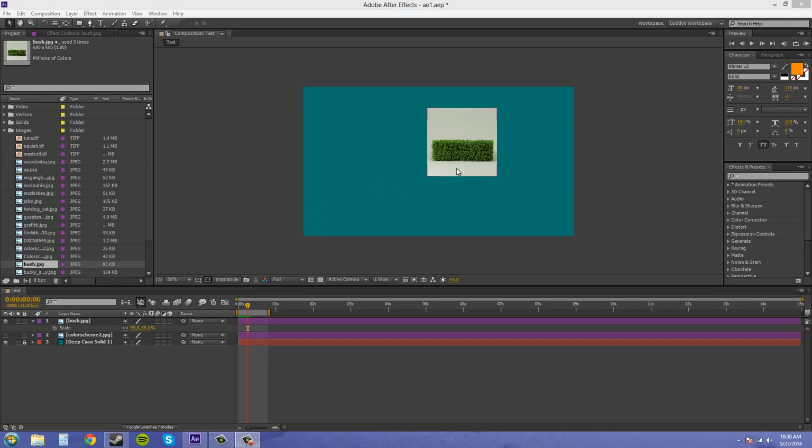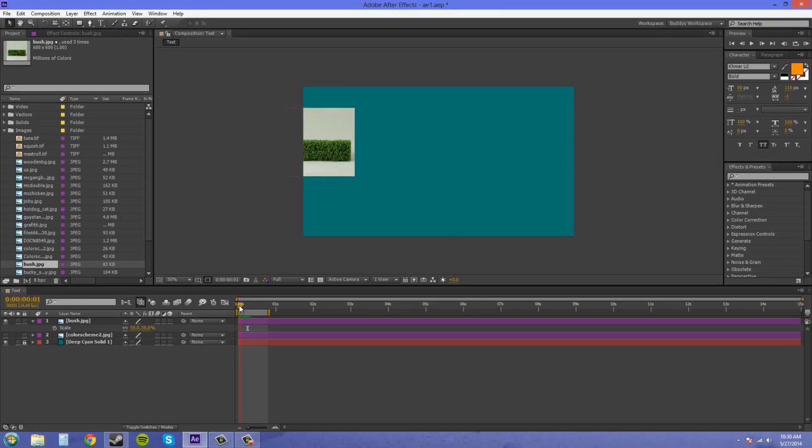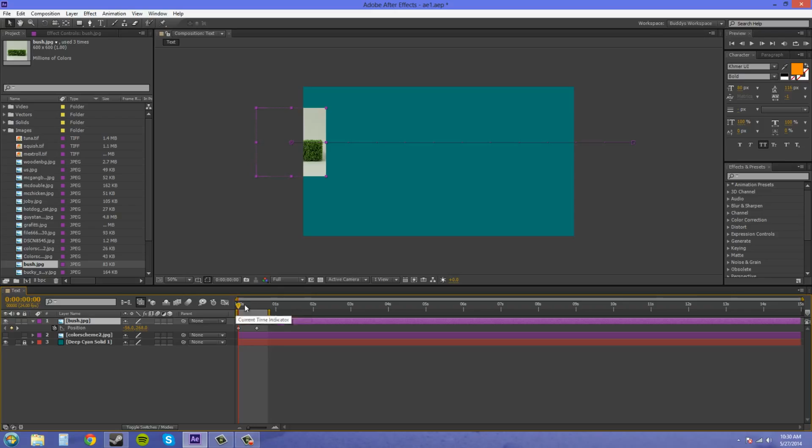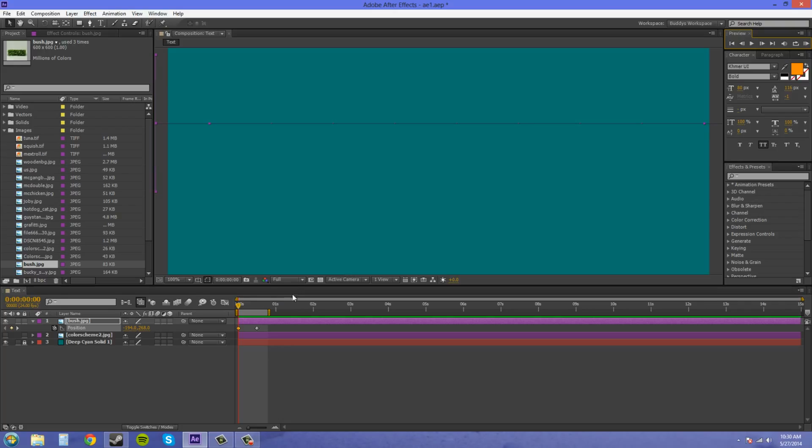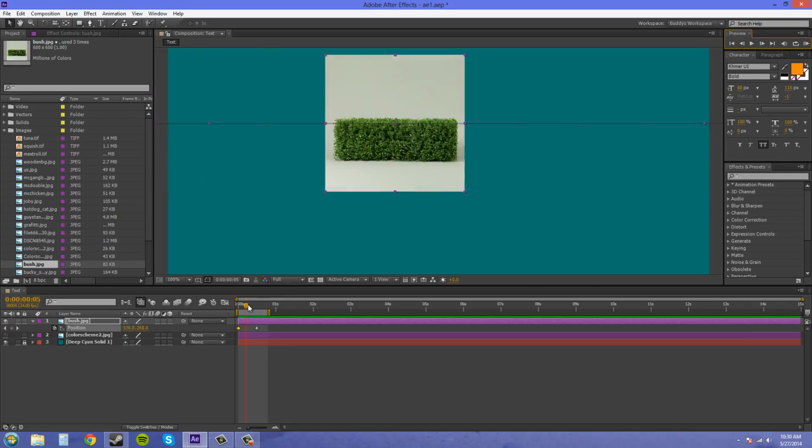So all I have right now is just a picture, and all I did was animate it from left to right, and if I bring up the position, these are my keyframes here, fairly simple and easy. So I'm just gonna move it off the screen a little more. Yeah, there we go. And if I ram preview this and it goes across the screen here, it doesn't have any kind of motion blur to it.